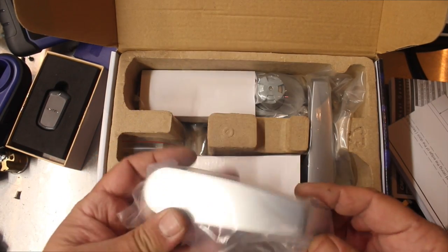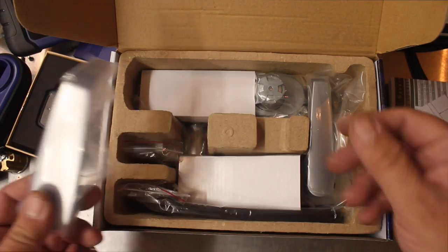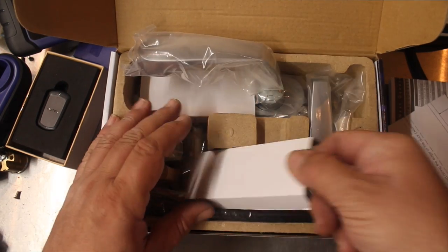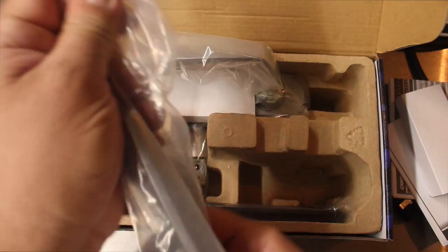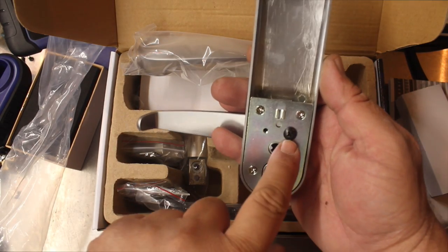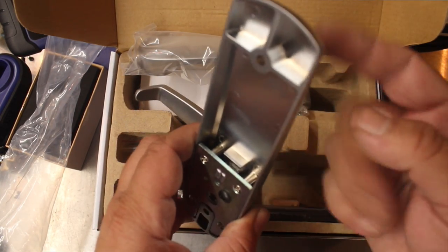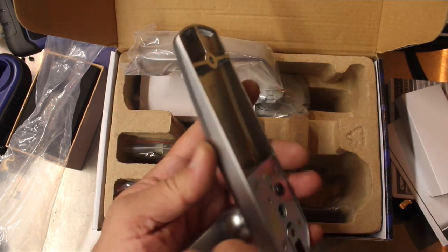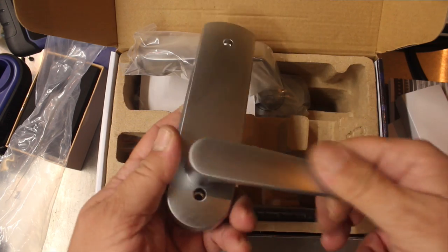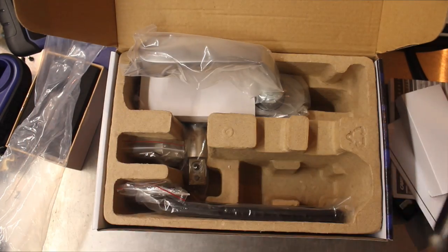So the handle is here. This is new actually — before they had a different handle that you had to re-hand, and the instructions talk about a different one. So here we have our handing screw. Remove that from one side to the other to create a left and a right. Metal by design. Exposed screws. Easy installation. Nice rounded finish. Good satin chrome finish. Looks good.